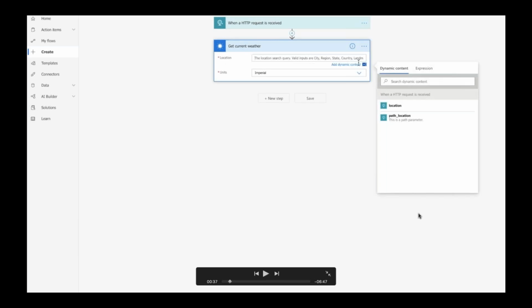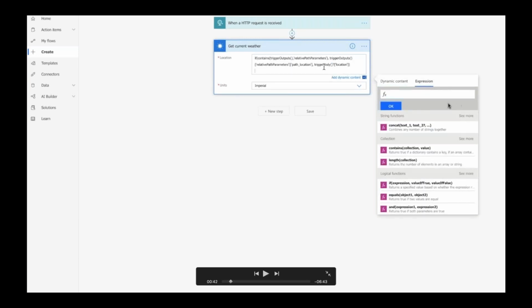When we click on them, we can see here we have this dynamic content section. This is when MS Flow works out what parameters you've already specified and presents you kind of intelligent options about what data you might want to pass in that location. In this use case though, we're going to do something a little bit more complicated, and we're going to make use of the expression language that Power Automate supports.